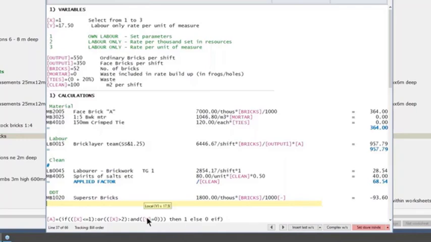I will then add my labor resource, which I know is LAB0005, enter, bricklaying team, and they work per shift. So I need to multiply my shifts with my number of bricks per square meter, and I need to divide it by my output, which is a variable up here, which is how many bricks they can do per shift.